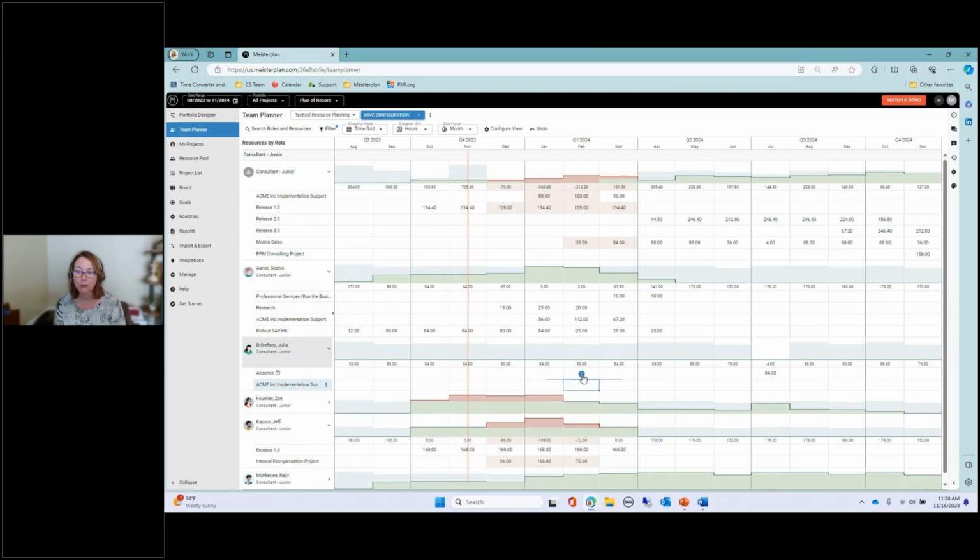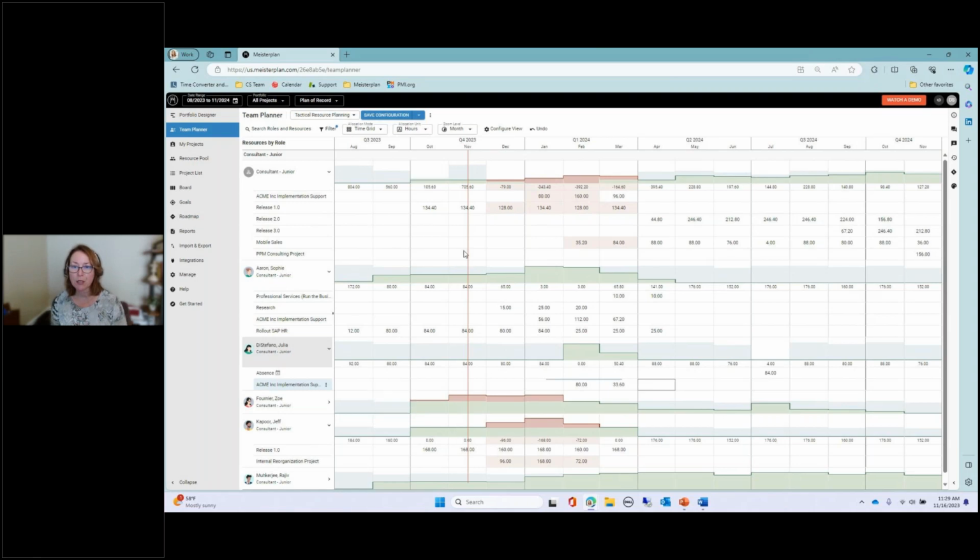And what you can do from an adding demand perspective, besides keying directly into this cell, you can add all of Julia's time to this work or allocate Julia's time in a percentage. So if I added Julia's remaining time, 80 hours gets dropped down there. If I add in a percentage, add 40% of Julia's time, it's taking what Julia's working time is and adding that as the time commitment for that project.